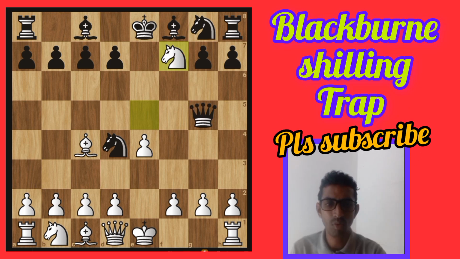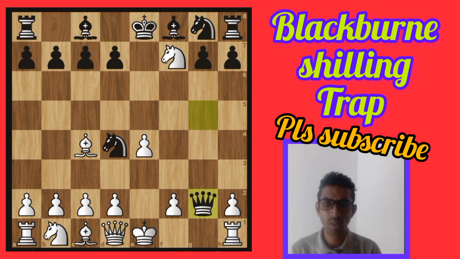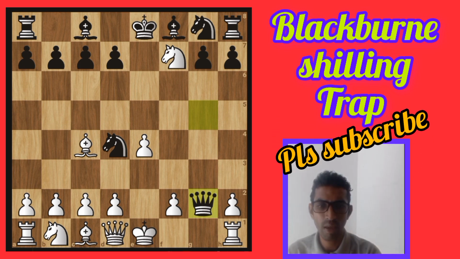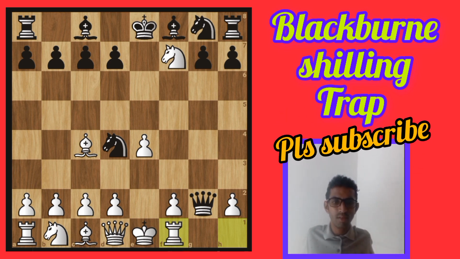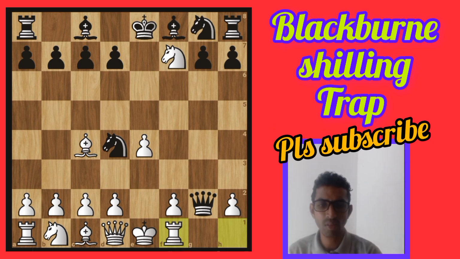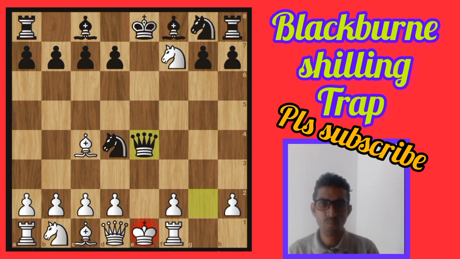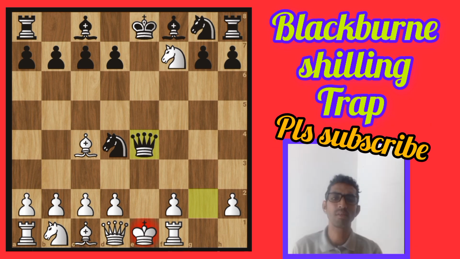Next move is queen takes g2. Next move is rook f1. Okay. Now you can see this trap, because this is a very good trap and many players play it. Okay. Next move is queen takes e4, and we will check. Now totally white has lost this king.